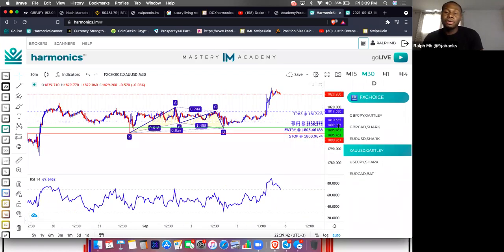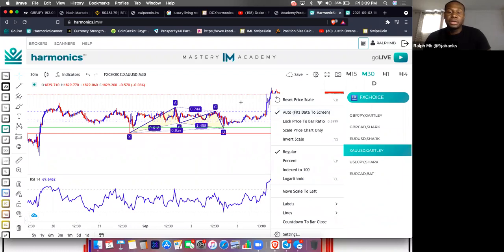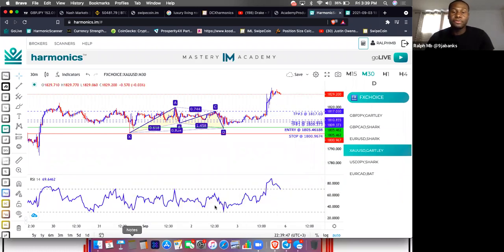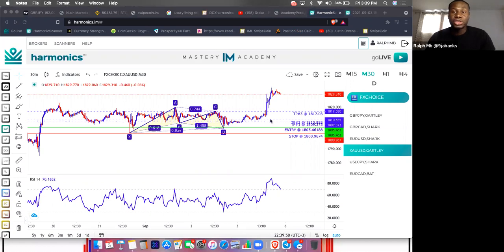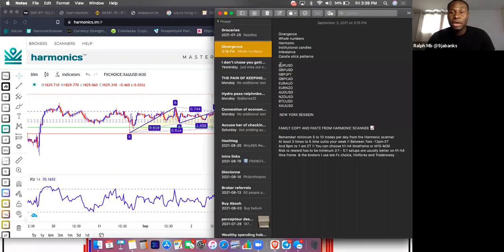Gold's already starting to fall right now, but I want to make sure everyone understands the basics, right? Once again, it's pretty much following the risk to reward, making sure you're focused on certain pairs, right? And I mainly focus on these main pairs, right? I follow this rule, which is pretty much 5 to 10 trades per day using a scanner, right? 3 to 5 times per week out of your week, right? Trading between 7 a.m. all the way up until 12, and then in the evening time at 9 p.m. to 1 a.m. Whenever I'm saying that time, it's considered Eastern time, so just modify that slightly to your own time zone. You can also choose to trade 1 hour, 4 hour, and 15, 30 minutes.